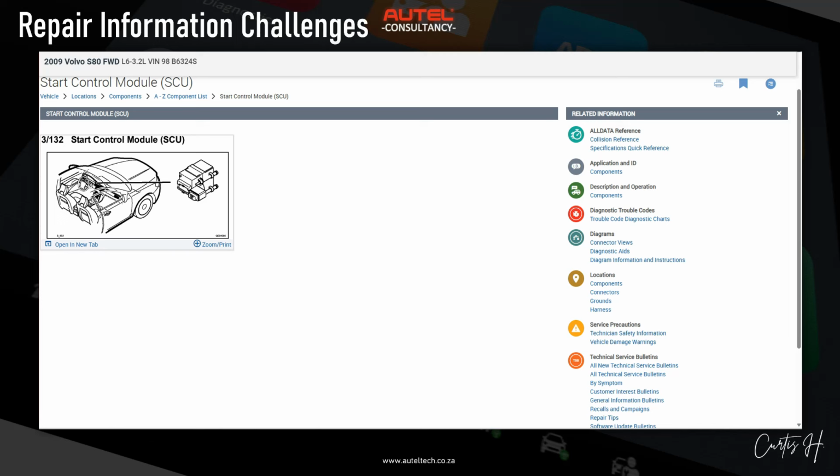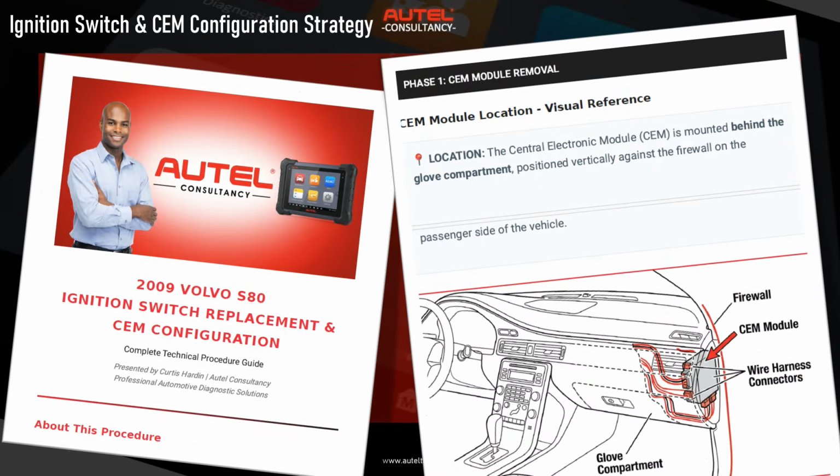So what I decided to do was, there's a slight risk involved in just jumping into the programming without direction. Number one, sometimes these aftermarket J2534s don't really work well with certain vehicles, and I had some instances where we couldn't get it to connect. All right, so I didn't want to just bite the bullet and tell the client to go pay for the subscription just yet. So I told him, look, I couldn't find any hardcore proof that that module needs to be programmed. I'm thinking it just might need to be synchronized with the key.